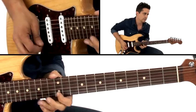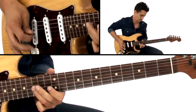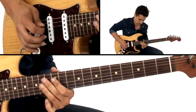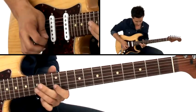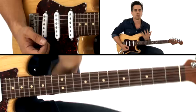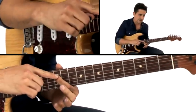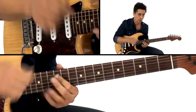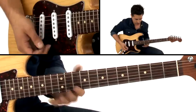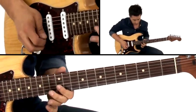Walk the scale down. Play your flat 5 note, which in this case is B flat. Slide down to the B, and just walk it down from there. When I say walk it down, I mean walk the scale down, all the way down to that D note in that pentatonic scale number 1. To finish that off, it's just going to go G, A, B, G, E, 12, 14, 12, 12, 14.